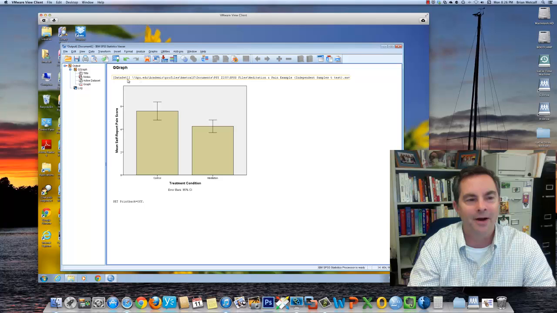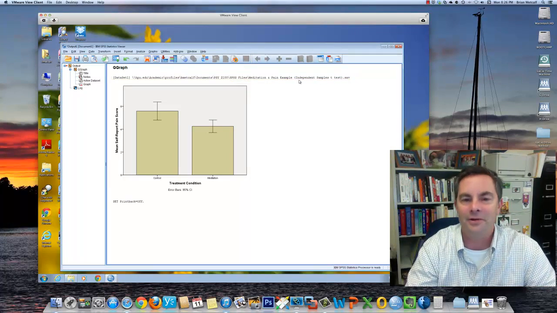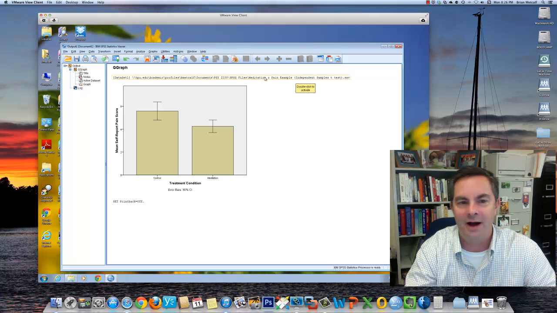Start at the very top here, my output. I like this feature. It's simple, but I love it to death. Right now it's showing me the exact data location of the file in this output. It's using that meditation and pain file, and it's showing you the whole pathway.